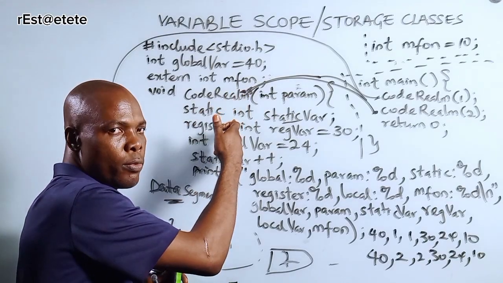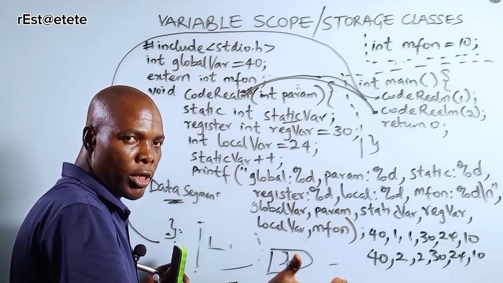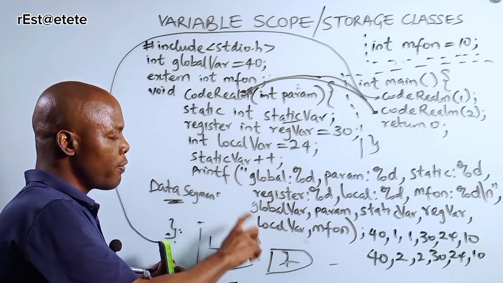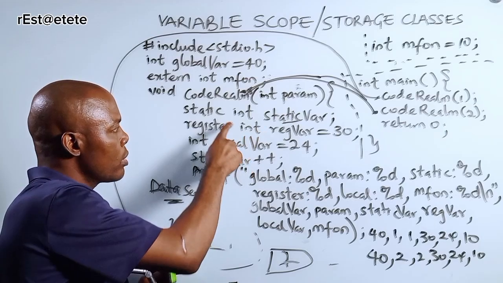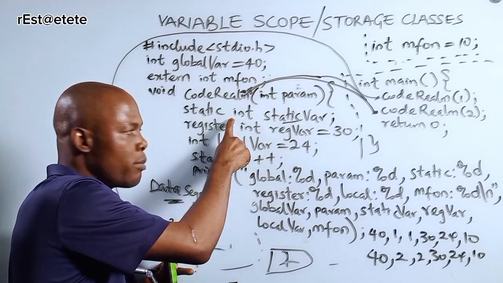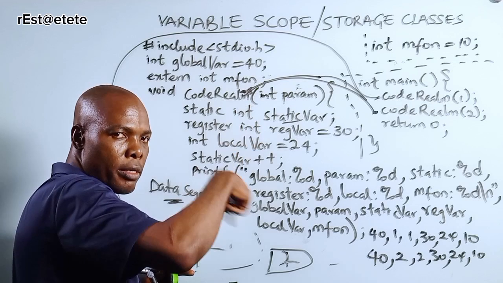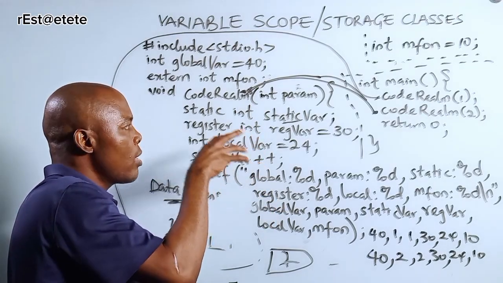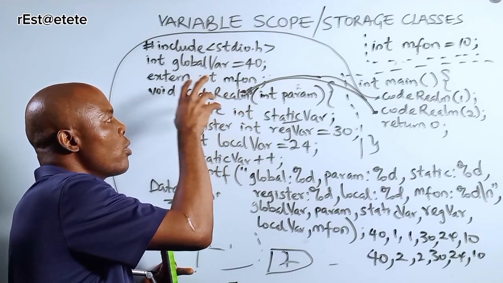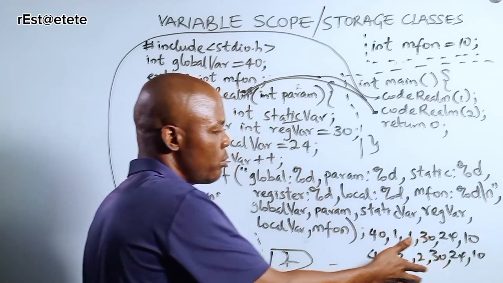The static variable is the same thing. A memory location will be created outside of the local variables of the function, so it will retain its memory. Register can always be reinitialized, but a local variable will die along with the function. Right? So that is what I want to demonstrate to you.